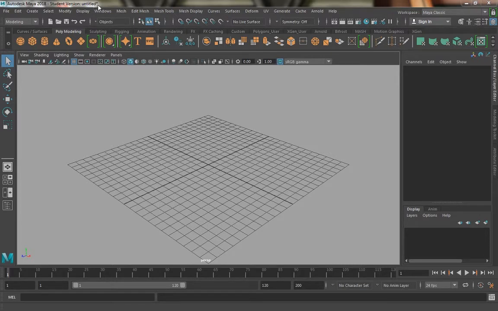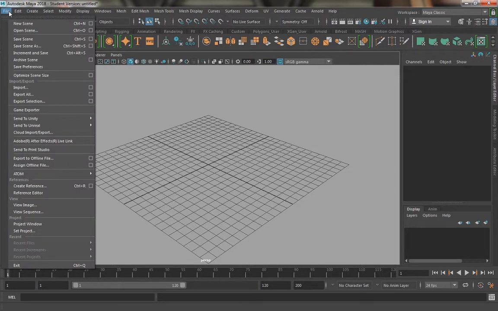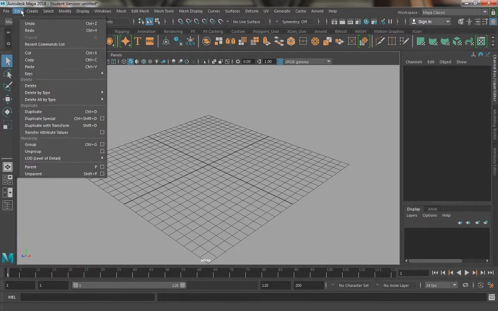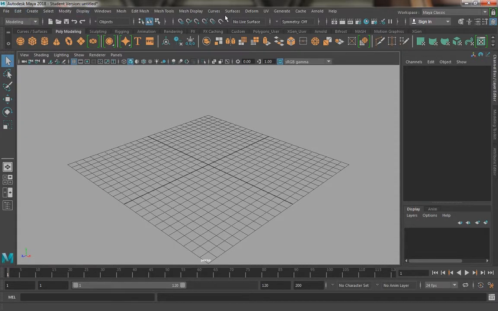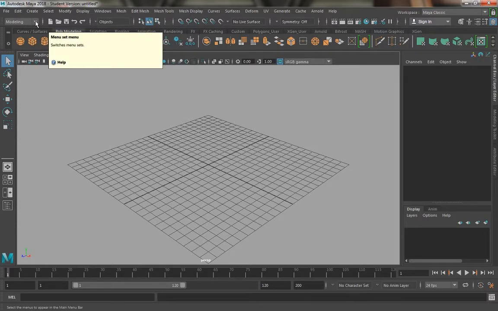Now the next menu bar I would like to cover, and you obviously have your minimize, full screen, or close buttons up here. Now the next thing is our menu bar here. These will change depending on your tab, but the ones that you're used to seeing on any software probably is File or Edit. The rest of these are unique to each one of these tabs here, so I'm just going to scrub through them. I'm not going to get into fine detail what they are yet.